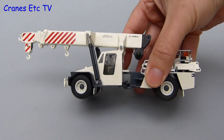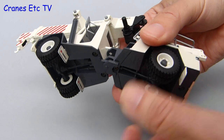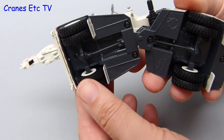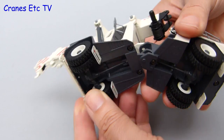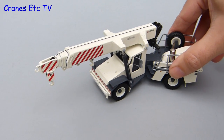For the features review, we'll take a look underneath the model first, and the rear axle has a degree of float. The front axle is completely fixed and each of the wheels turns independently, which is good. The crane steers by movement across the central pivot point, and the model has a very good range of movement, but it's quite loose because there are no rams controlling it.